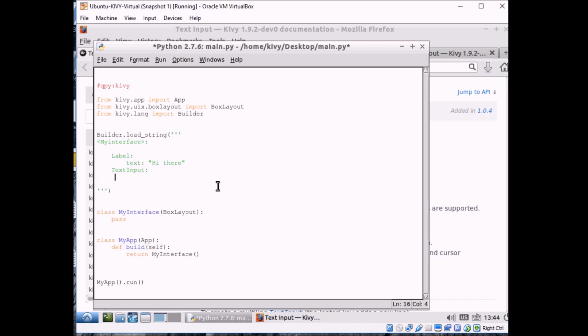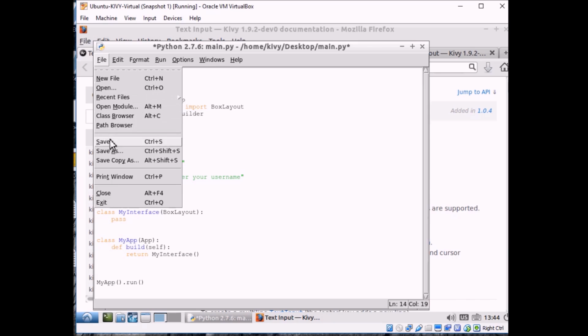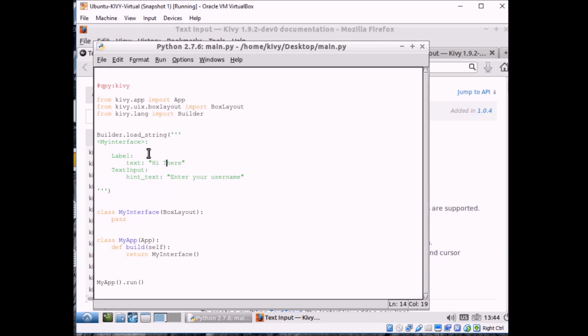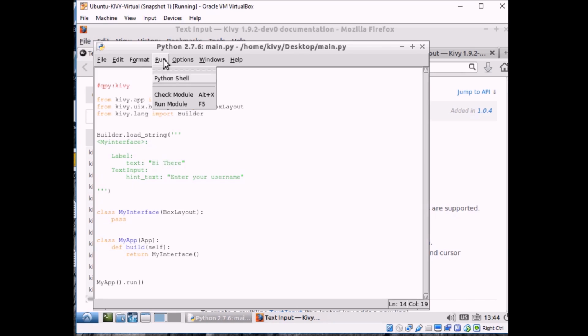And I will leave 4 empty spaces and then assign a value for the hint_text variable. So let's make that value "Enter your username". The hint text is a hint message that will show inside the box to indicate to the user what he should input in that text input.